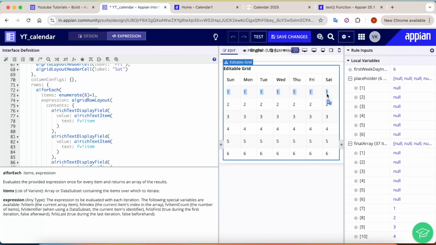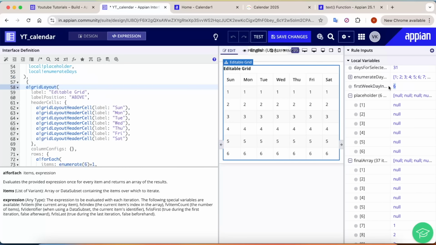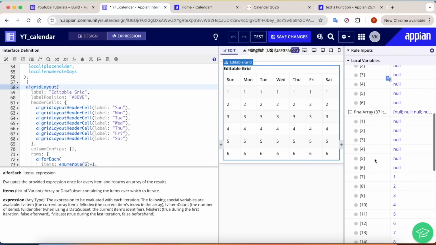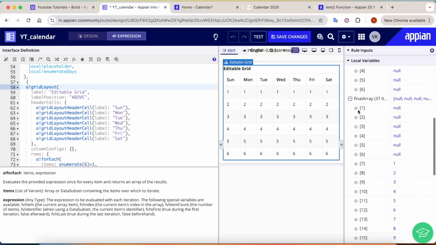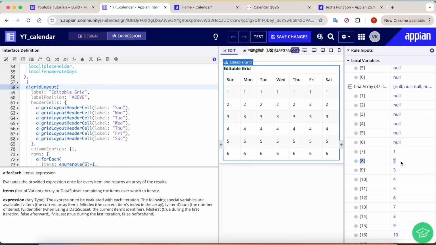So in the first iteration, what will happen? In the first iteration, our weekday starts at the 6th value here. So we have to take the values, what? 1 to 6 values, all the array of values we have to take and put it inside this particular row here. Now what is the first weekday? First weekday is 6 here. Basically 6 means that 6 is our Saturday. So from 1 to 7th value we will take it here, all the values. First week, all the values we will take. Now the second will start from 8 here.